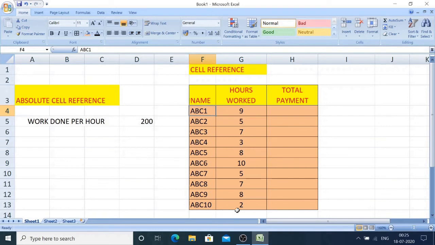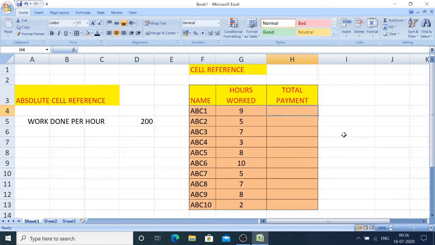Now I need to give the payment to all of them according to their work done per hour. I am going to fix the payment per hour as 200. Then how can I calculate the total amount received by each candidate?